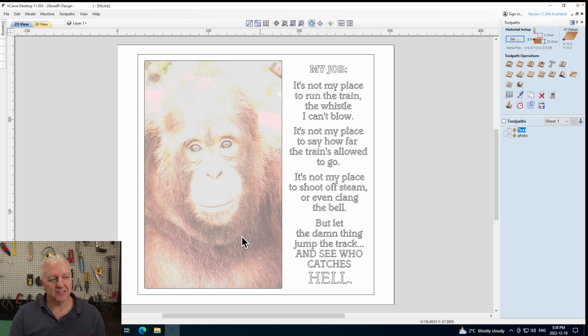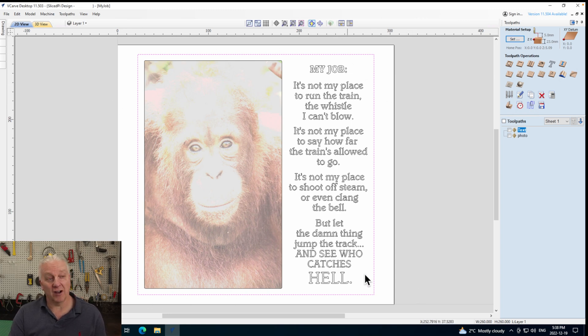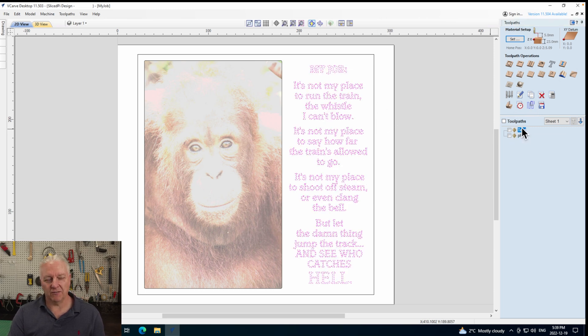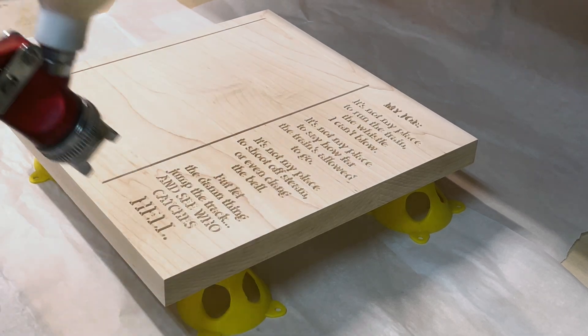I won't go into a lot of detail on the design, but I have a photo the size I want and the outline of the sign as a reference for how big to make it. I created two tool paths: one is a V-carve path using a 60-degree V-bit to carve out hollow letters, and the other is an outline path for the photo — also using a V-bit to create a small channel around the edge of the picture that will become a black border after painting. Then I fire it over to my Onefinity CNC and get it all cut.